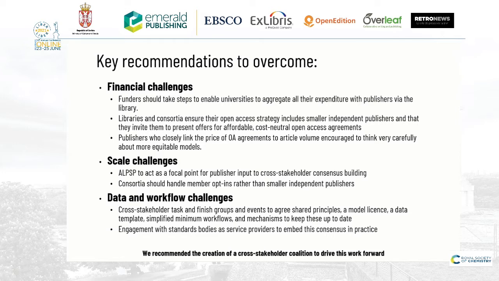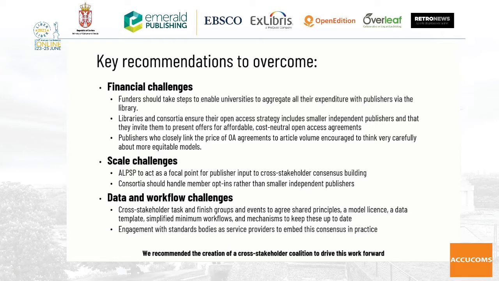There are other scale challenges as well, because it's very daunting for a tiny publisher to deal with thousands of libraries and consortia. And equally, it can be very challenging for a consortium with very few members of staff to think about how they will cope with entering into agreements with literally thousands of smaller independent publishers. So we've got some recommendations there. And there are data and workflow challenges for everyone. These agreements are new. There are very many different flavors and kinds of agreements. And for smaller publishers in particular, and many libraries and consortia, these are being administered by hand. They're being administered manually. So some standards, some systems, and some tools to help automate some of the data exchange and tracking that's necessary would be really helpful.